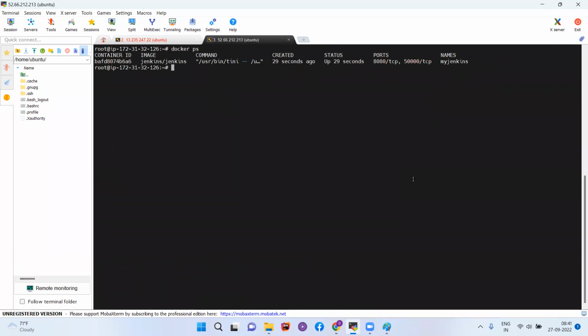I said that to remove this container, we have to stop the container first and only then will the rm command work. But I don't want to stop the container explicitly, and still I want to remove the container forcibly. How to do that? Docker rm with force, I want to remove forcibly. Which container? This container. You can give the container name or the container ID. So it will stop the container and remove it.